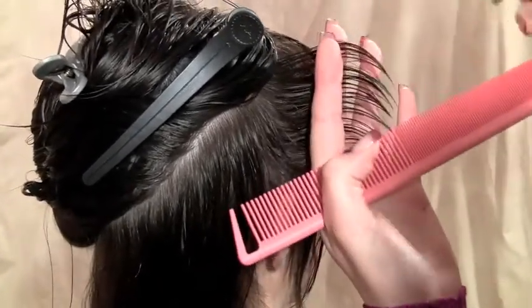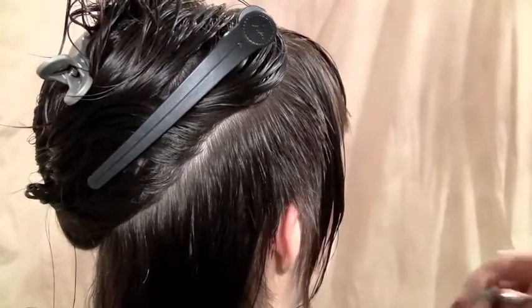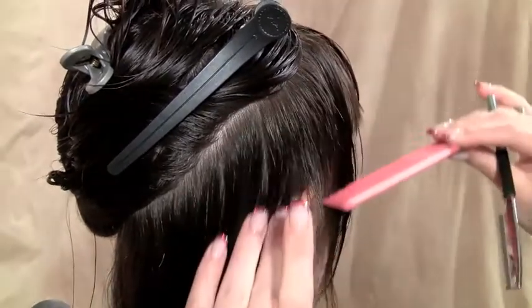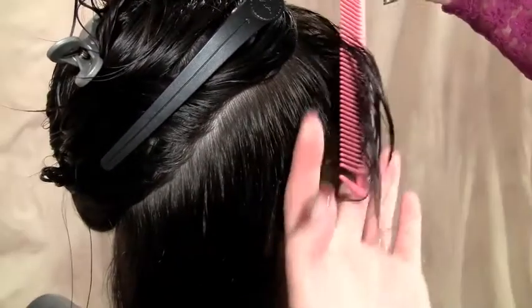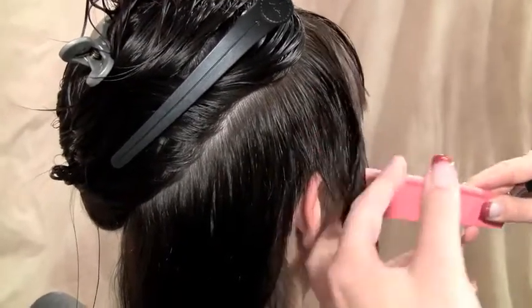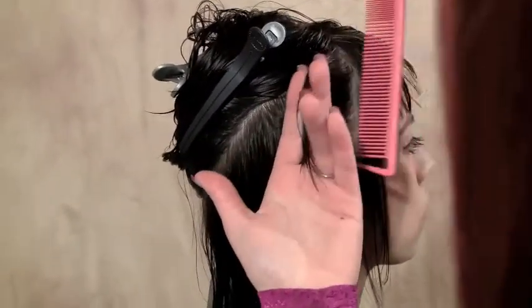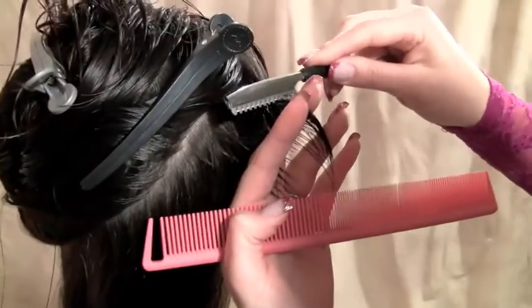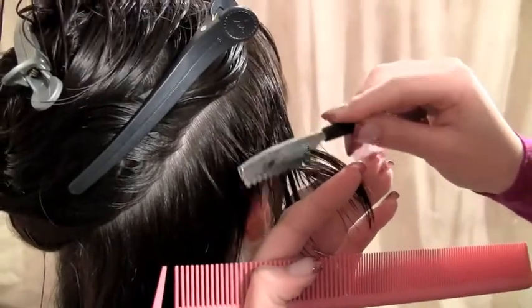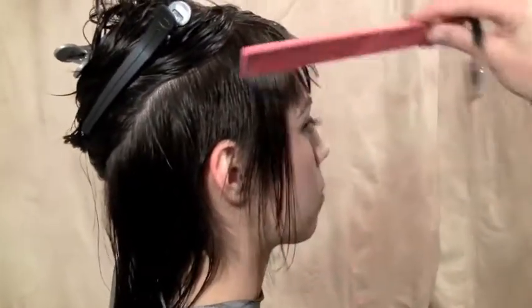I'm just following my guide. Right behind my fingers, you can see how smooth this is gliding through the hair. Now for this piece, to blend this in, do a little over-directing, leaving out the very front. Coming back to my original section, and that's gonna maintain some length, but still blend this in. Find my guide and just come down. Now we have a nice gradual blend from the short into the long.